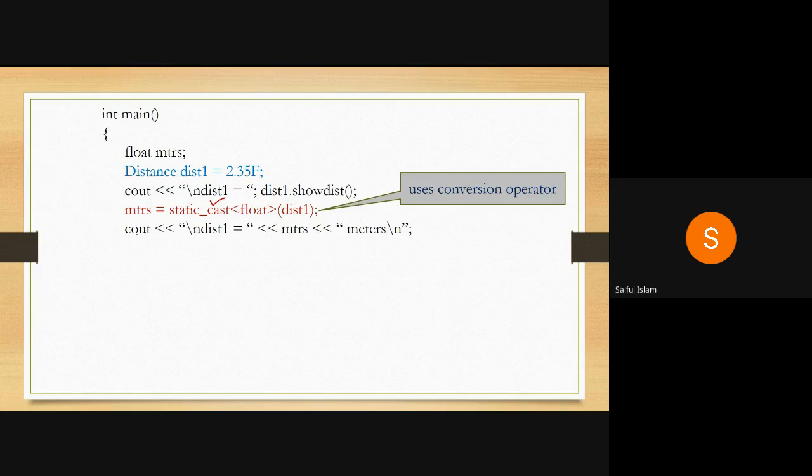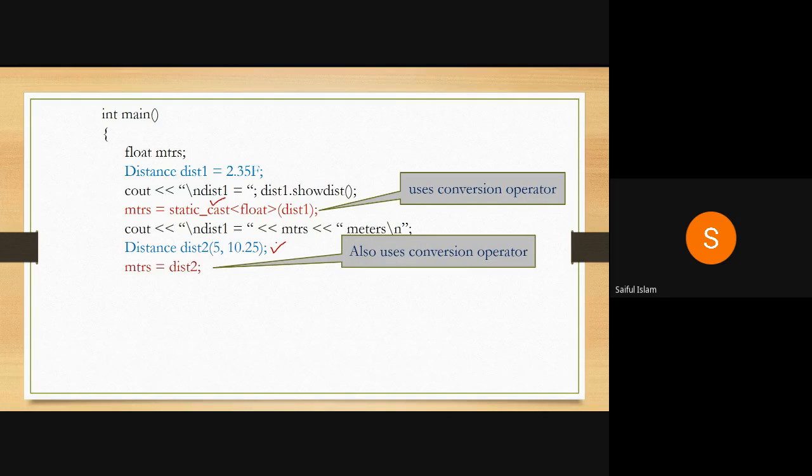So it uses a conversion operator that we have defined in our class. Look at this one, cout distance 1 meters, and it's printing a value. What is the distance 1 in meters? It will be printed here. Now look at this second one. You have distance 2, 5, 10.25. Again, what we are doing? I am invoking the two argument constructor, initializing the value of feet to 5 and inches to 10.25. So you create a second object, that is object distance 2.